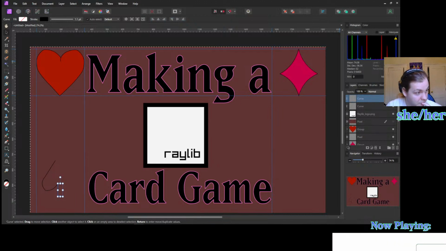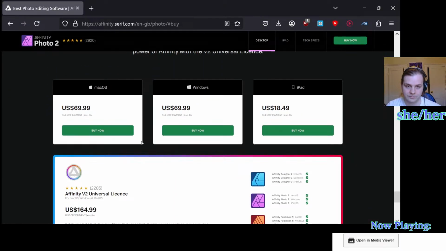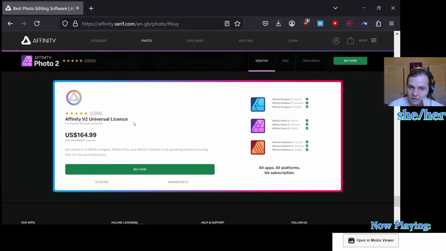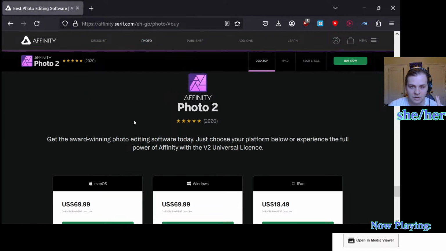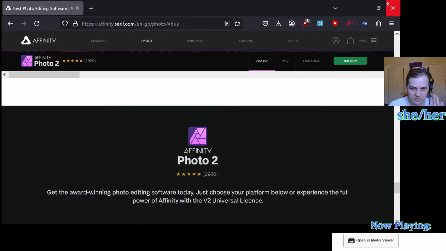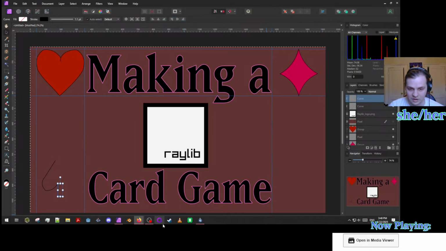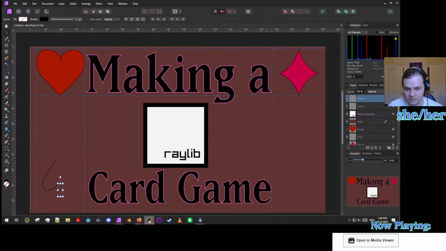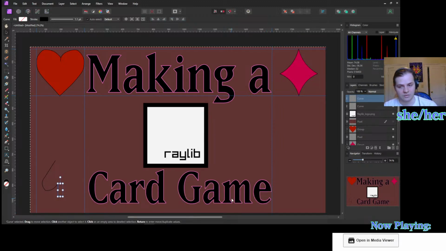It's like $70, and I think I bought all three of them for about $70 because it was on sale. So it's not cheap. For example, Krita is free. GIMP is free.